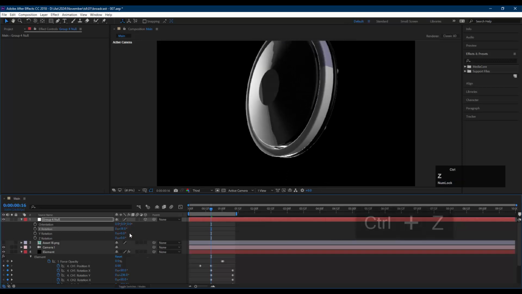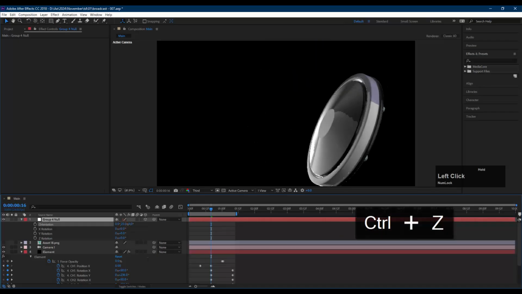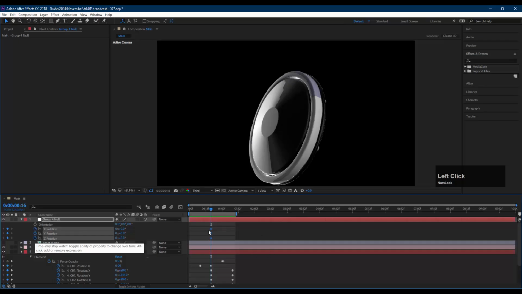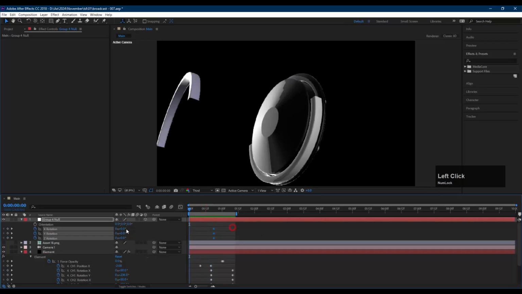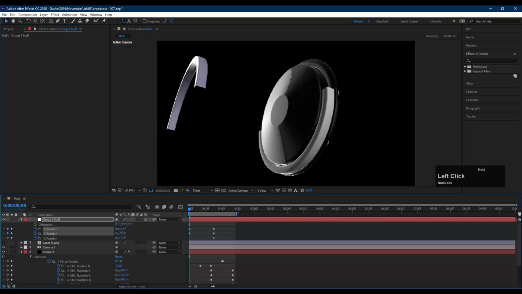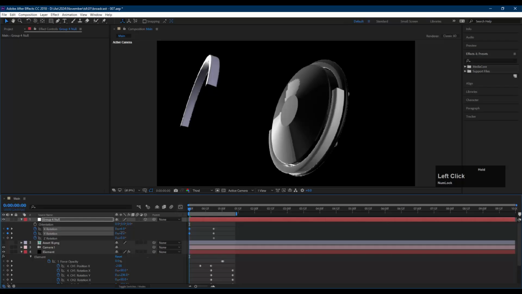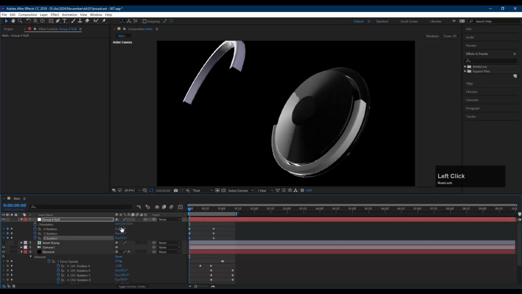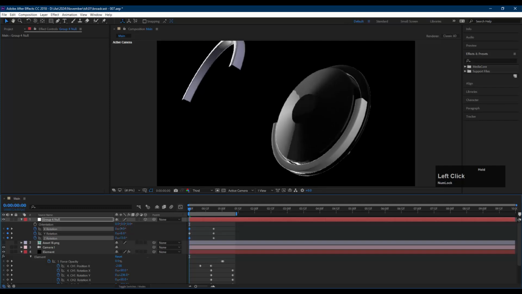So we need a slight animation using this one. So let's create X and Y and Z, then let's move it further away. And then let's move this slightly so that it looks like it has some movement. So that's the idea. So just like this. Let's play this.